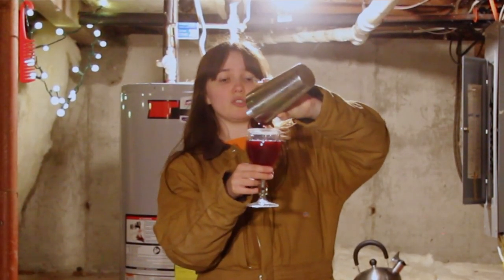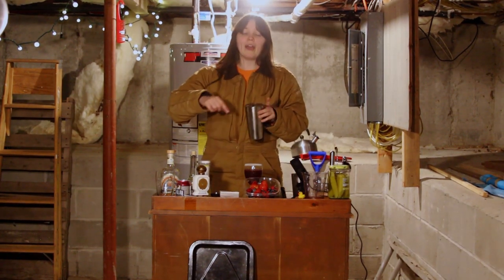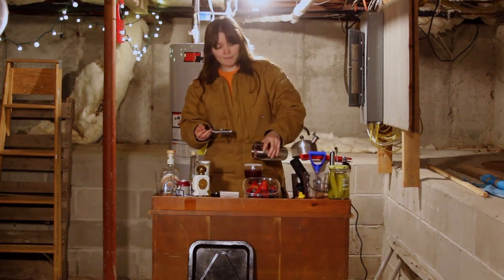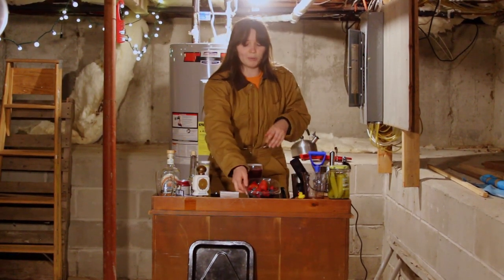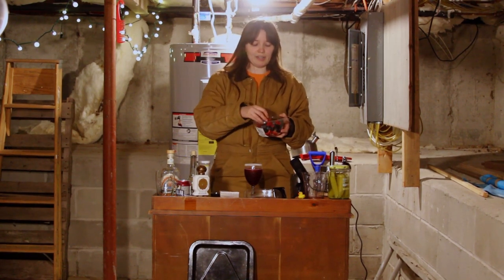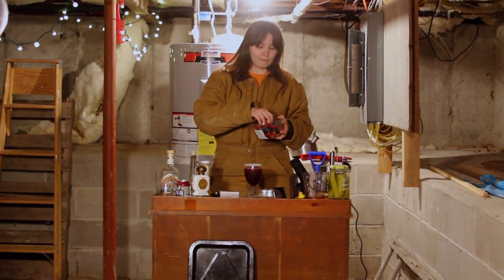You can also do this drink as a smoothie — do all the same stuff, but instead of making a syrup with the berries, throw that in a blender and pulverize the seeds so you don't taste those. Let's put a little ice in, not too much, just a couple. Because I'm going to take a whole bunch of these fresh berries — you can skewer these if you'd rather. I don't like to; I like how they look floating around. It makes it look nice and full, like you're drinking a sangria. I like the huge punch bowl look.